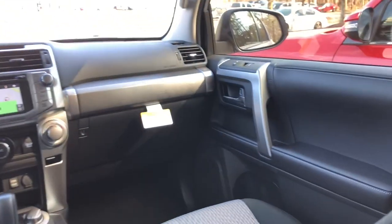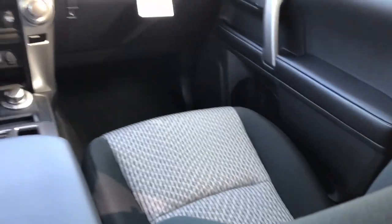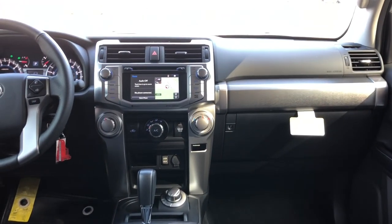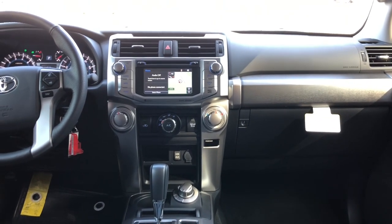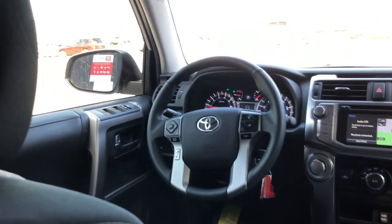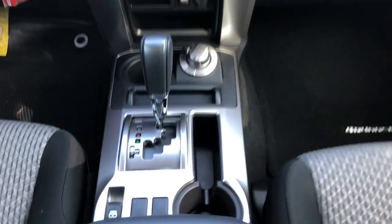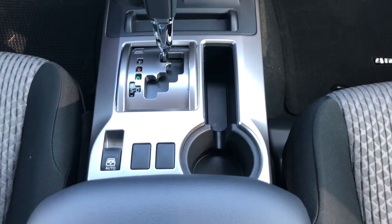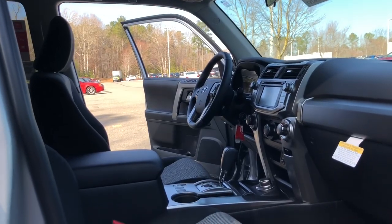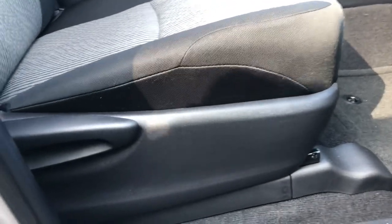This is the SR5 interior — a graphite ash two-tone interior with patterns, lighter and darker. It has the Entune Premium Audio with navigation built in. There's very good visibility in this car, both front and back. There's a four-wheel drive mechanism and also a button to lower that rear window. The passenger seat is a four-way manual adjustable — the lever lowers the back of the seat and reclines it, and the bar moves you forward and backward.